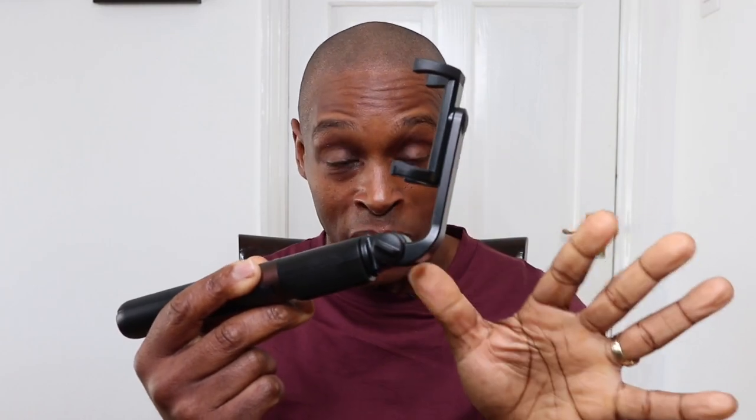The next thing is this mount here. Not the actual phone mount, that's all right. The arm to this mount. You're going to have to be careful with this. If you're going to place the action camera component, which I showed you earlier in the video, on here, make sure you place this arm in a safe area, because this arm has a point here. If it ever cracks, that is it. It's finished with this unit to use this phone mount.